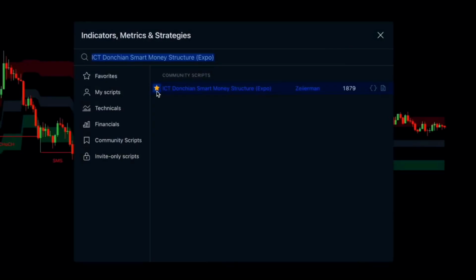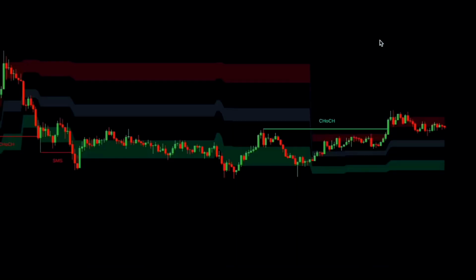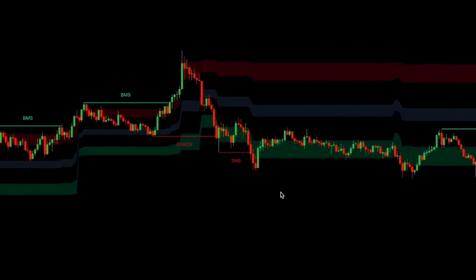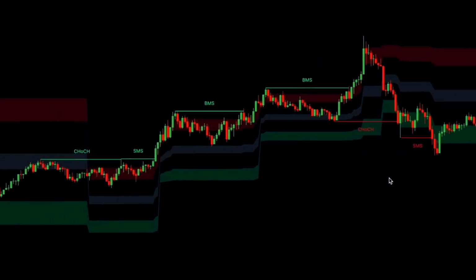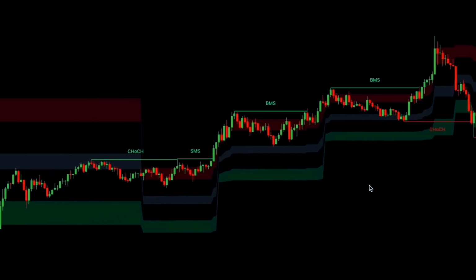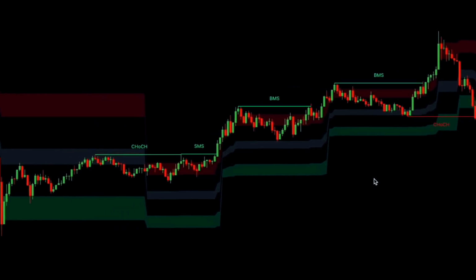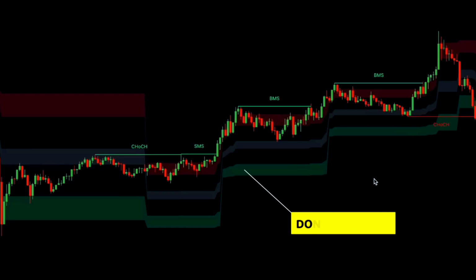The Smart Money Structure Indicator, developed by Zierman, is another gem for those who follow the Inner Circle Trader methodology. This indicator maps out the market structure by identifying where institutional money is moving in and out of positions. It does so through breaks in market structure and by drawing demand and supply zones based on institutional buying and selling activity. This tool excels at helping traders identify where the market is likely to reverse or continue a trend, thanks to its focus on on-chain channels.